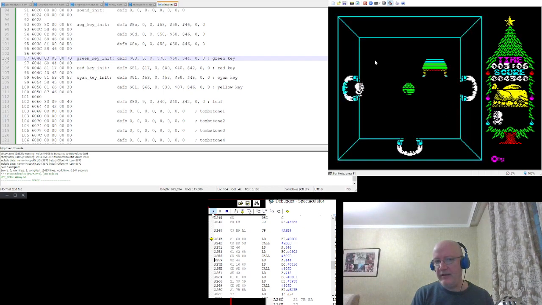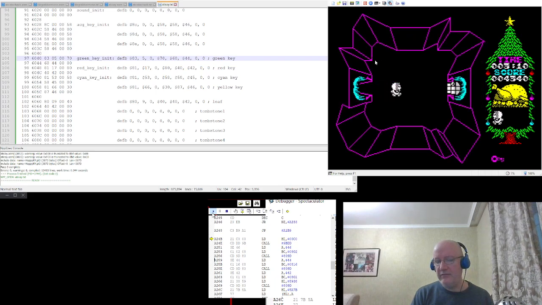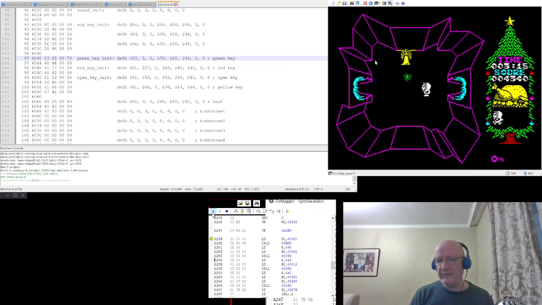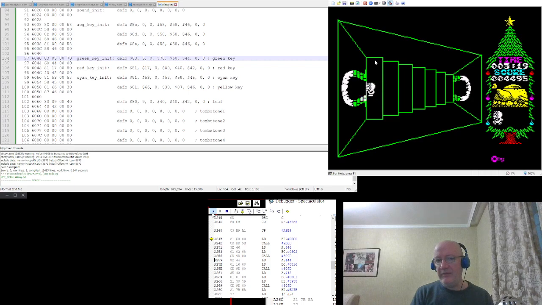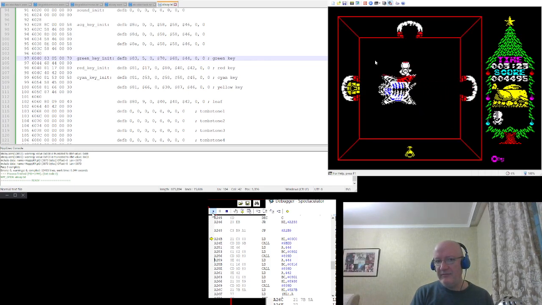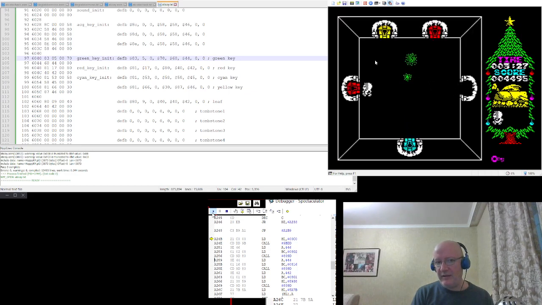Wow, I must have been quite high up then, right? Oh, well, I guess so. So would it open the yellow door? I don't think so, because you wouldn't get that key there. It might open the red door. Right. No, it doesn't open the red door. Maybe it does open the blue door.